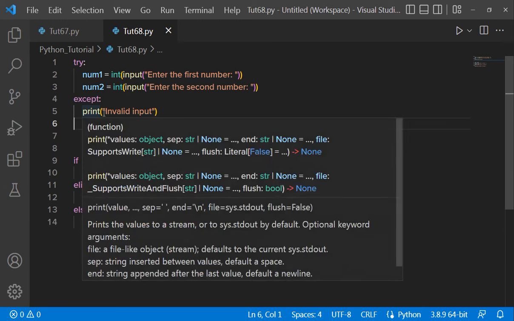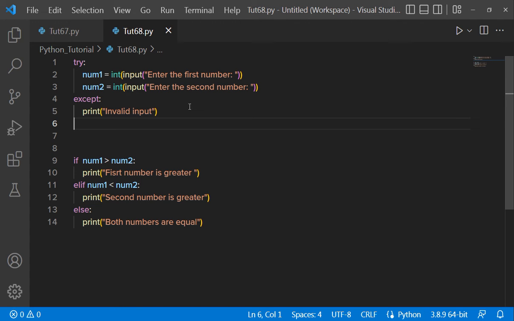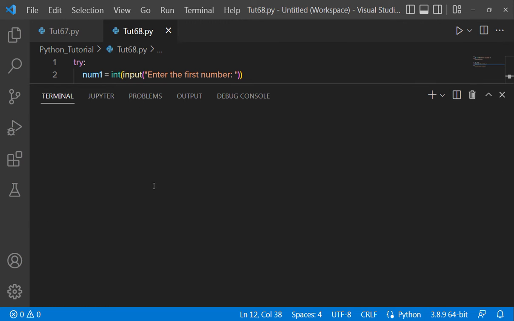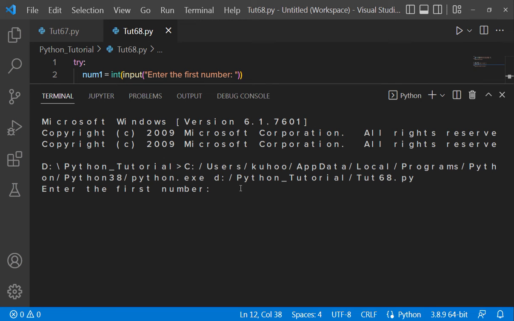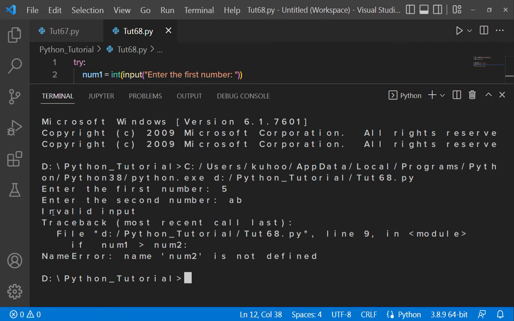It won't throw the error, but it will print invalid input, right? So here, let me run it. First number I have entered 5 and second number I have entered AB. See, it is printing invalid input.